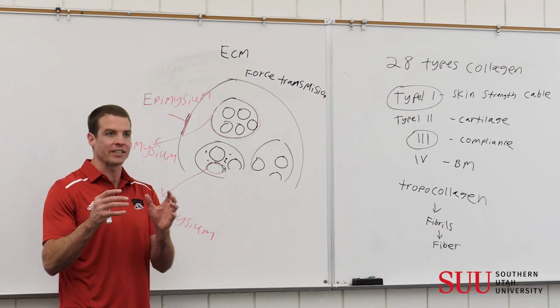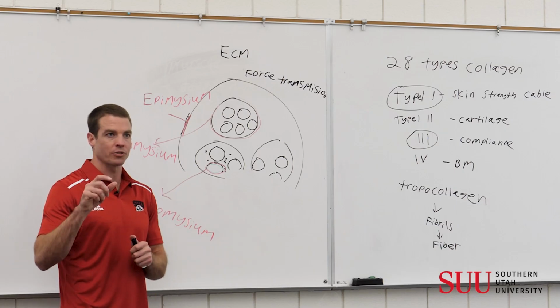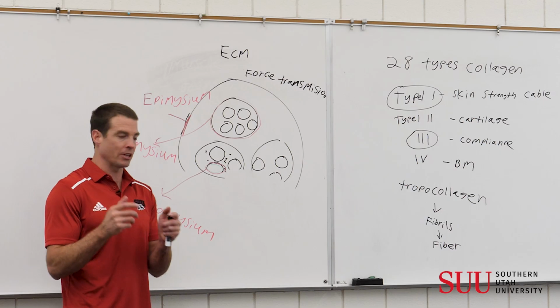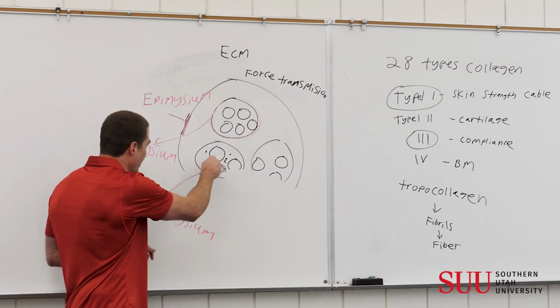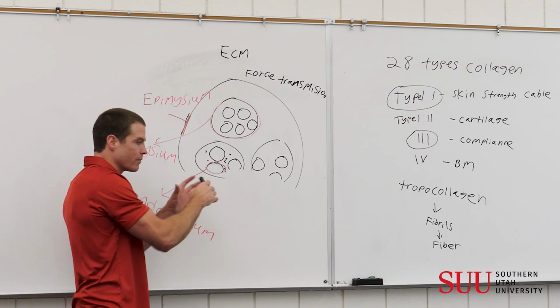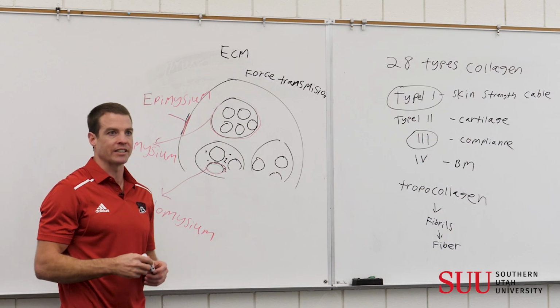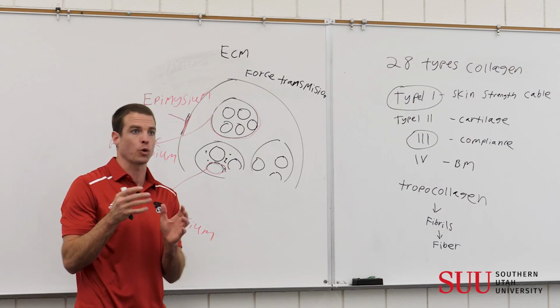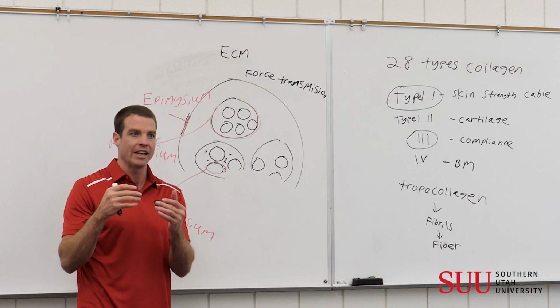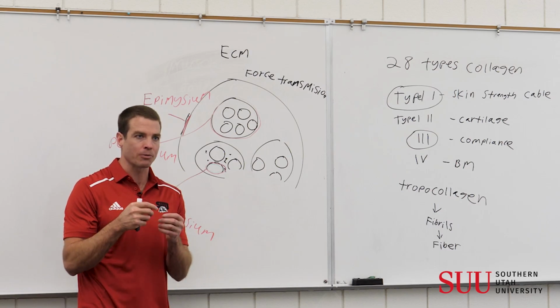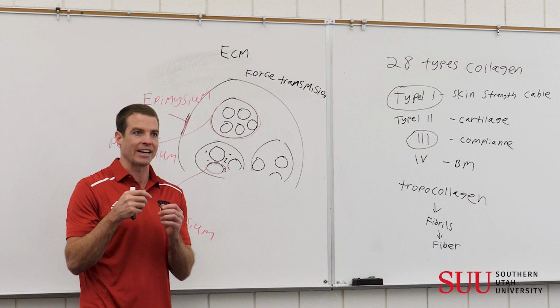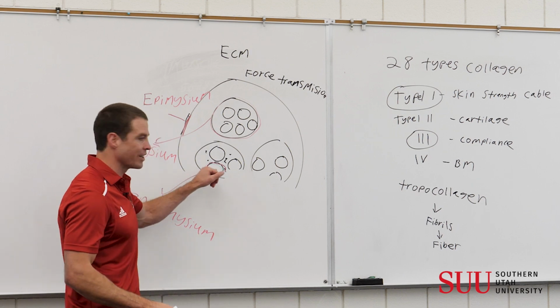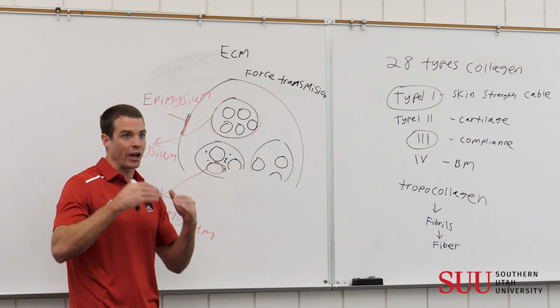Now, let's talk more specifically about the endomysium. The endomysium is what envelopes each individual muscle fiber, as I mentioned, right? It's what goes around that muscle fiber. Now, it's a network of collagen fibrils, and it's a lot smaller, like 60 to 120 nanometers in diameter, depending on where you're at. And it envelops and anchors the nerve supply and the capillaries, and it connects to the basement membrane, all right? And so it's actually right up against that.